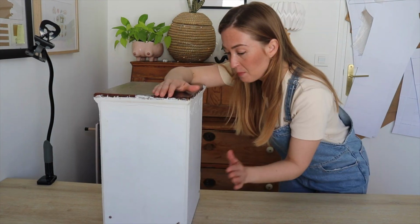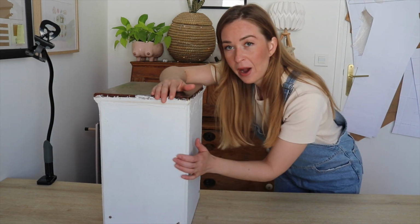Some time ago I thrifted this little stand. It cost me exactly €1. I think you will not recognize what will come out of it. I did a couple of steps in advance, so I will not make too much noise here and I can peacefully talk and answer your questions. So let me show you how this stand looks right now. Basically it's all prepped and now I can just start.